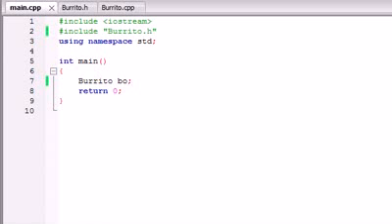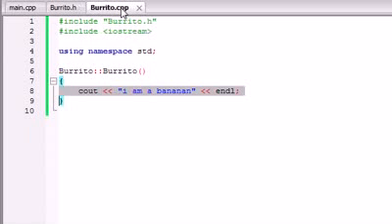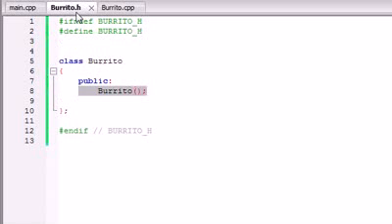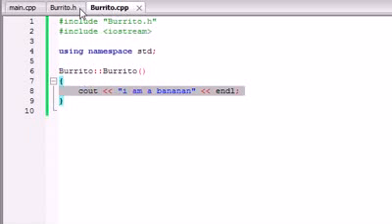To recap one last time, in order to make a new class, you go to File, New Class, you name your class, and make sure you check to have the header, which is this, and the implementation file in the same directory as this. What it did is create all these files for us automatically.